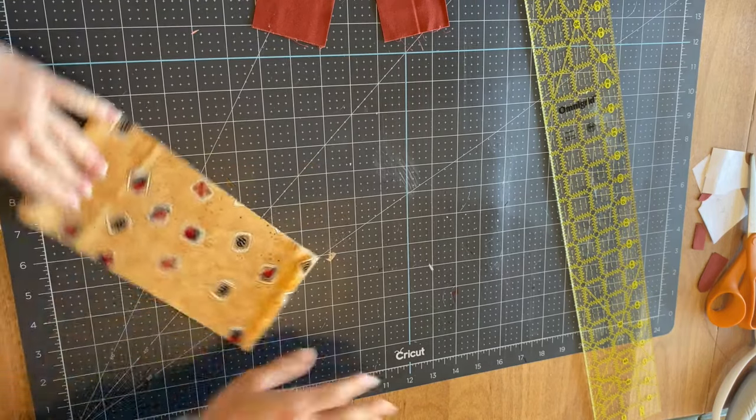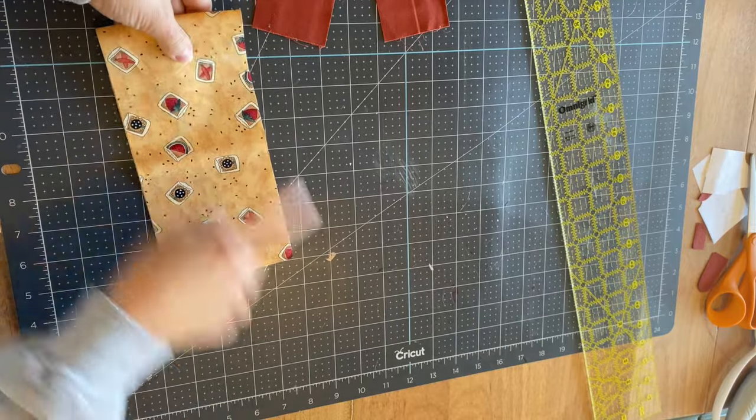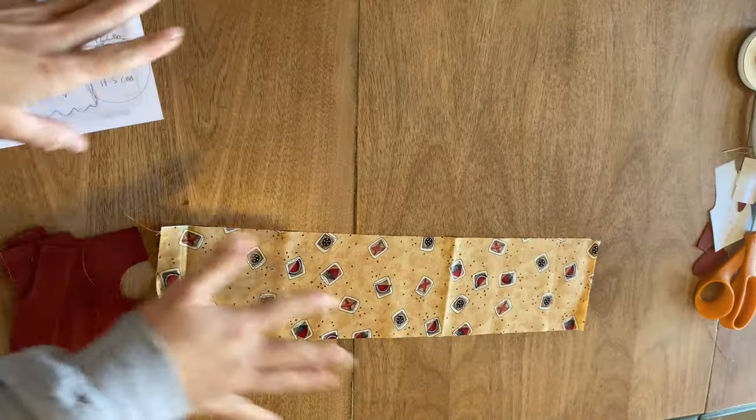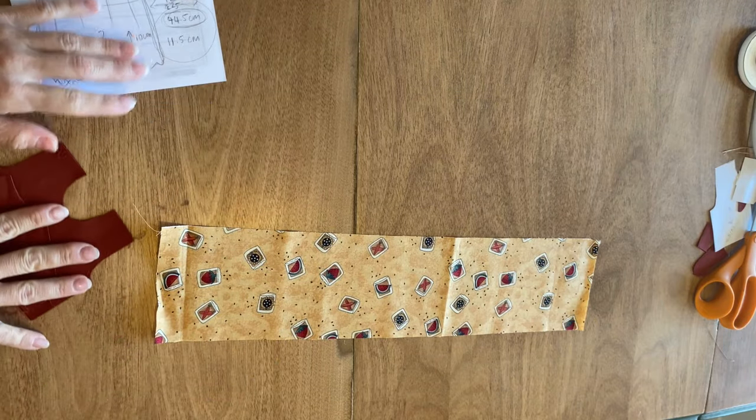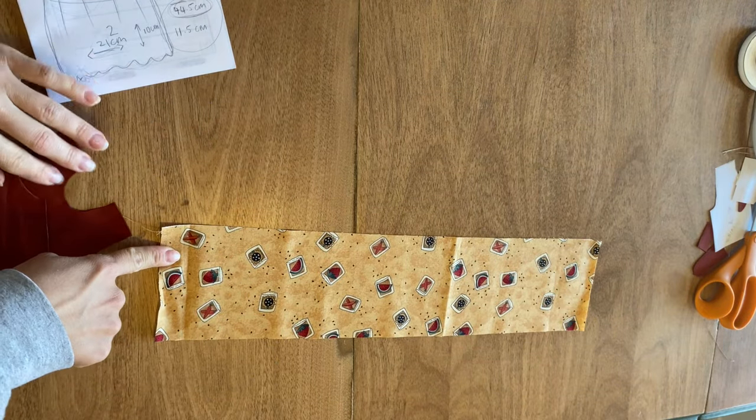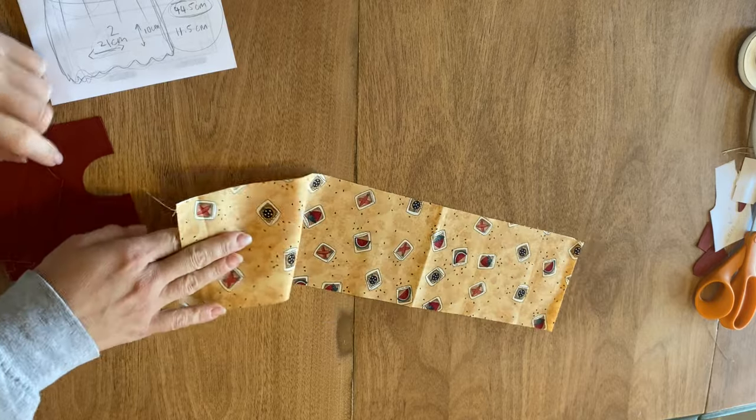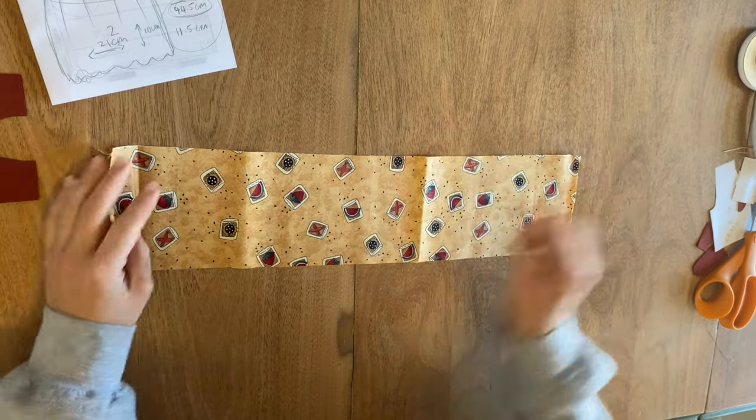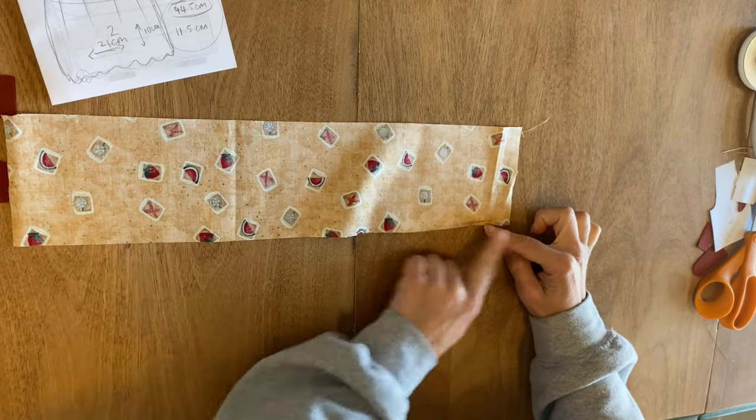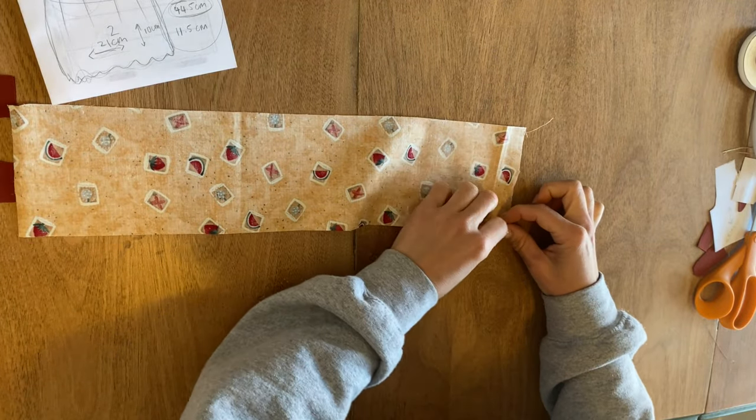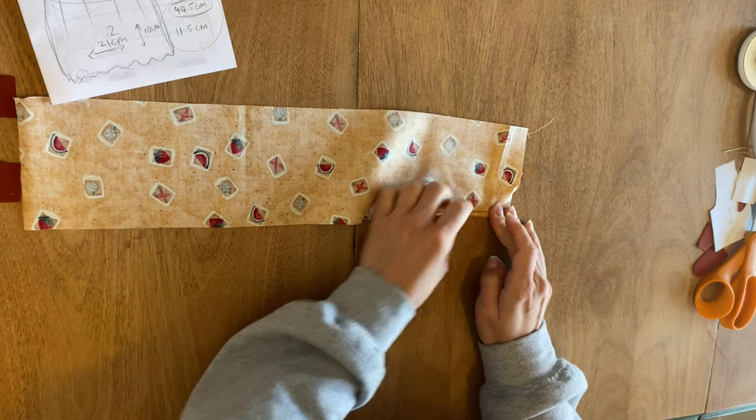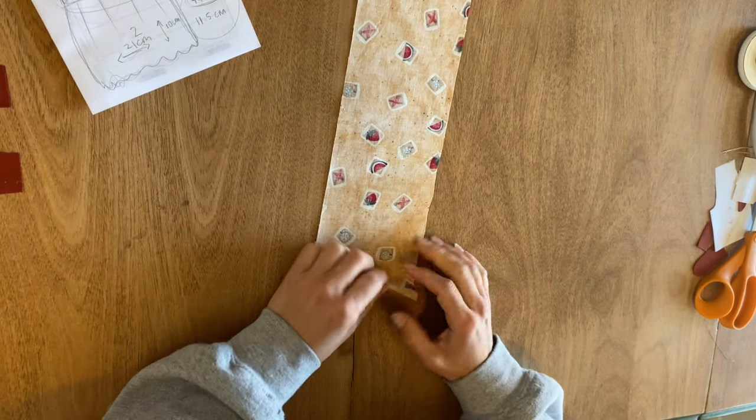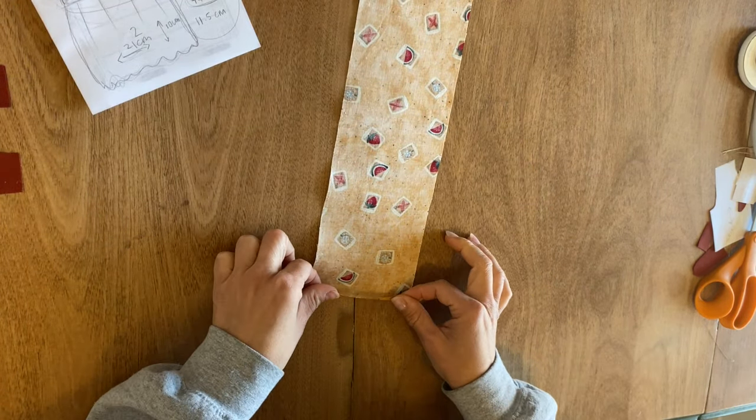You should get a nice little rectangle if it's square. If you have some parts that are hanging over, it's probably going to be crooked. So now for the steps to sew, what I'm going to do first is I'm going to press in my hem lines for my rectangle. So that's going to be on the ends, and then on one edge roll it up a quarter of an inch and then another quarter of an inch, all the way down. And then I shall do the same for the sides.